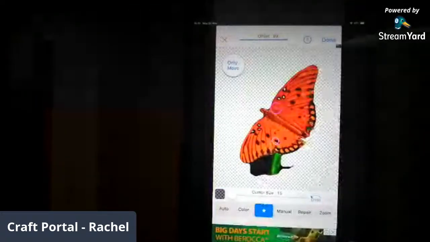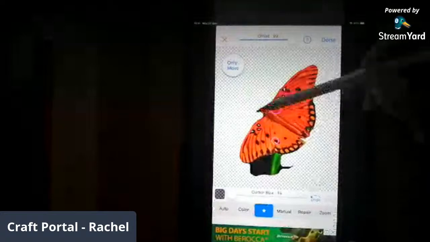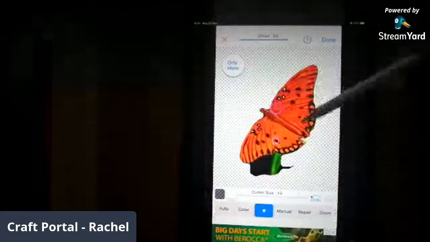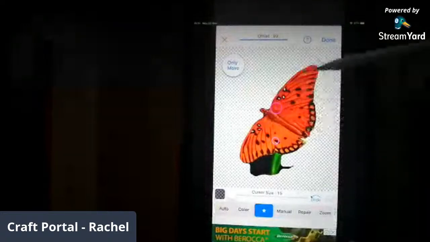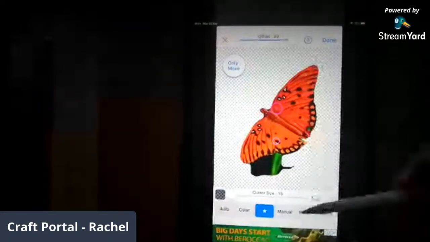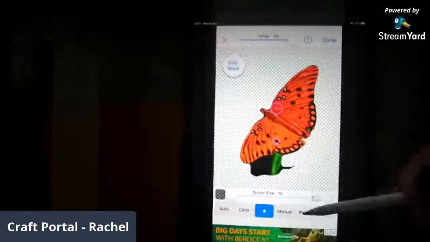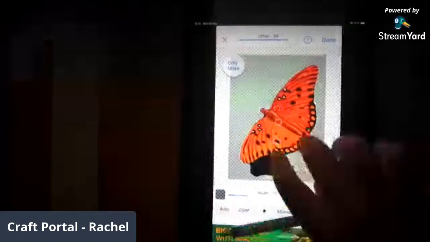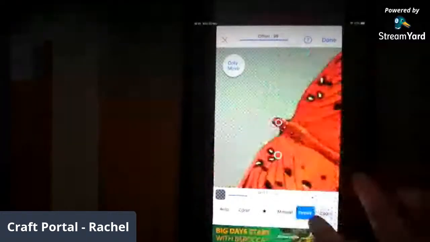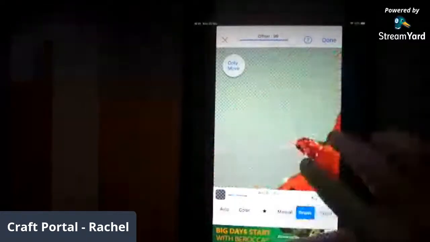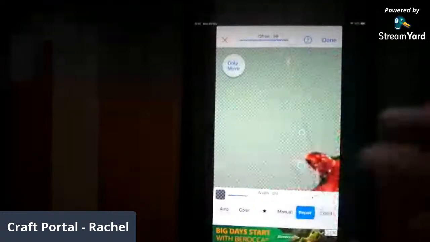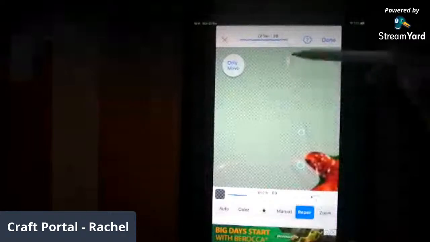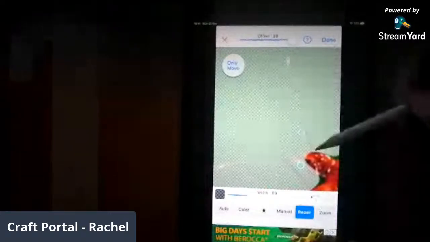All right. Which is great, but as you can see, for instance, the tentacles of the butterfly are missing, and there might be some other things missing as well. But I can now go in and I can repair it as well. So if I click on repair, I wonder if I can make this bigger. If I click on repair, I don't know if this is now going to show up on your screens, but you can very, very lightly see the tentacles of the butterfly there.